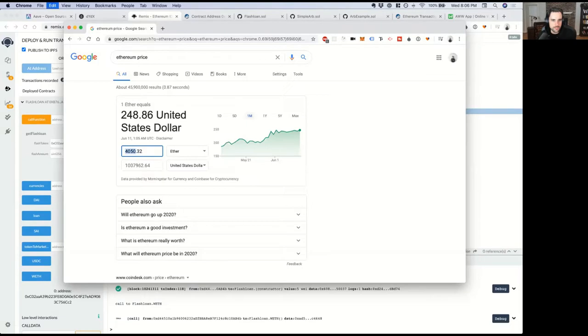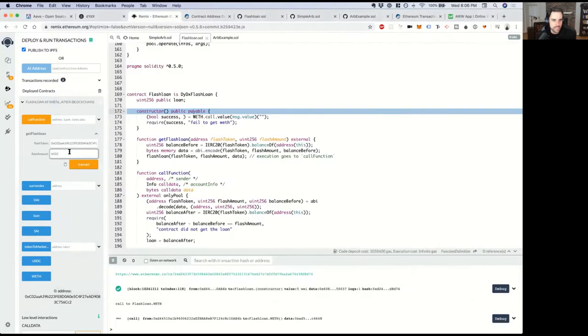All right, so we'll do 4,050 Ether, 4,050 Ethereum, a little over $1 million. So paste that in here. You have to make this number bigger, okay? For the same reason that I mentioned earlier, Ethereum has 18 zeros behind the decimal place. Like a US dollar has 2 zeros behind the decimal place. Ethereum has 18 decimals. So you don't use decimals on the blockchain, so you've got to put 18 zeros after this. 1, 2, 3, 4, 5, 6, 7, 8, 9, 10, 11, 12, 13, 14, 15, 16, 17, 18.